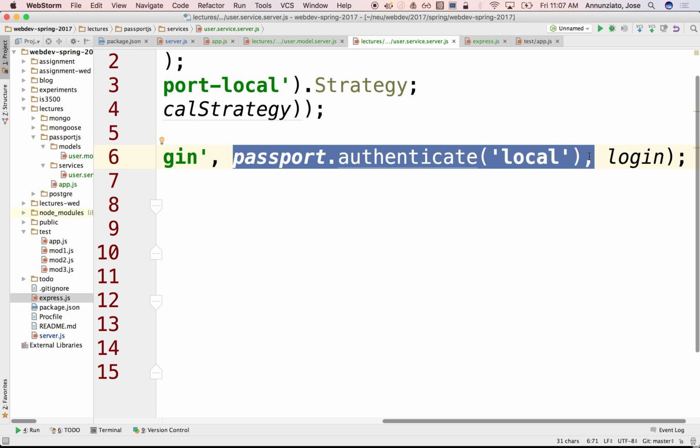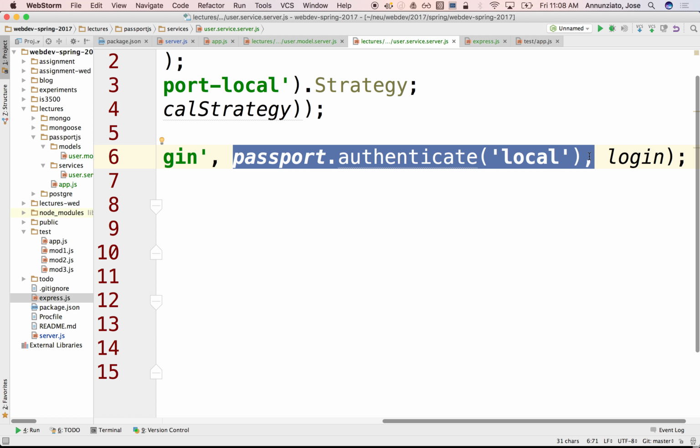In that post, the local strategy, part of the Passport API and interface, is going to expect two items. It's going to expect an attribute called username and an attribute called password. It has to be spelled out exactly like that, all lowercase. It's going to extract and parse the username and password from the body.